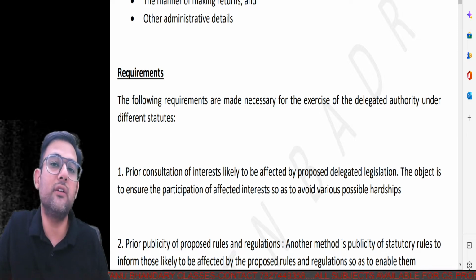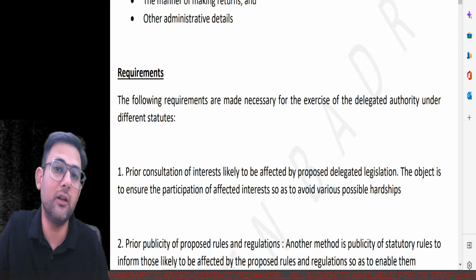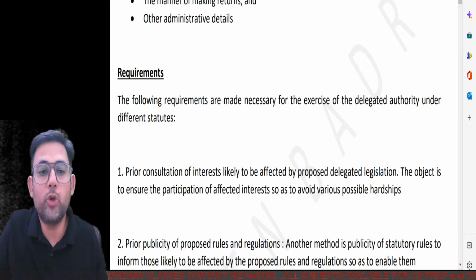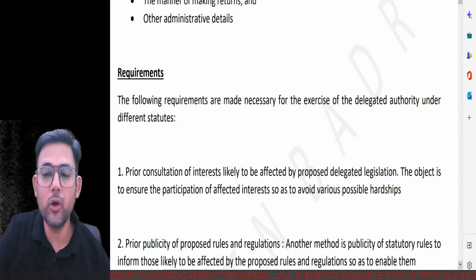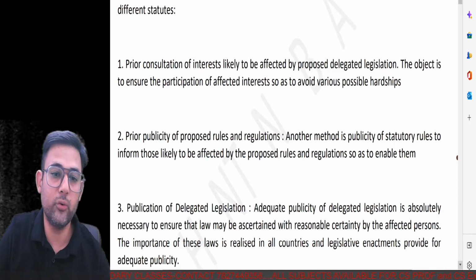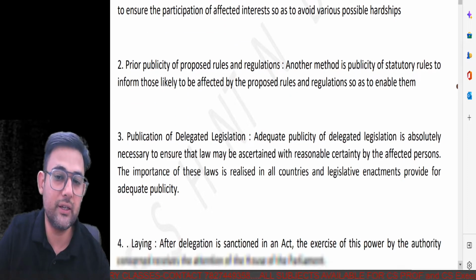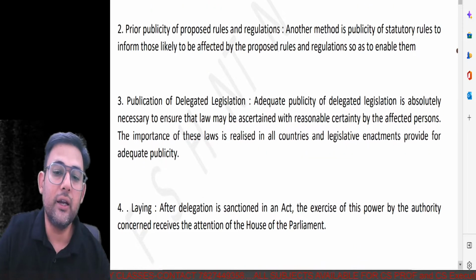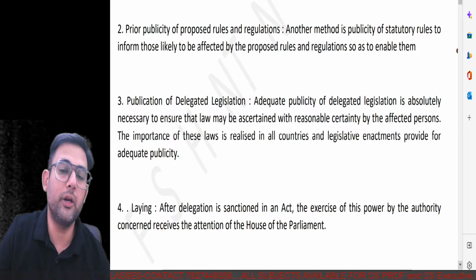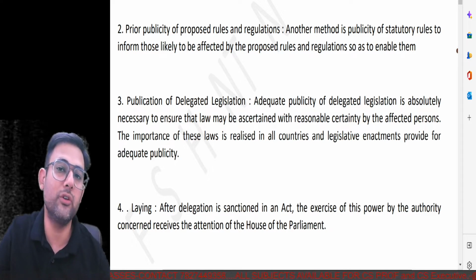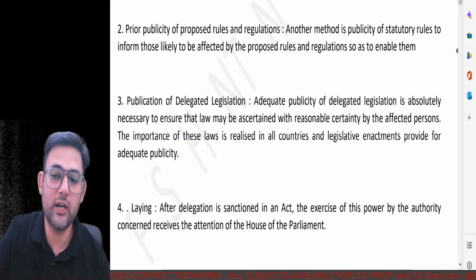And it is not necessary that the suggestions that you or I or anybody else has given will be there or not. It will be considered for sure, but whether the suggestion will find a place in the final draft or not, we cannot really say. So when we talk about requirements, before any law actually gets framed, the views of the stakeholders are taken into account. A lot of publicity is being done to the general public so that they can also present their views if there are any. And probably once everybody's views have been submitted, only then is the draft prepared, to make sure that, wherever possible, we try and involve most of the stakeholders that we can.